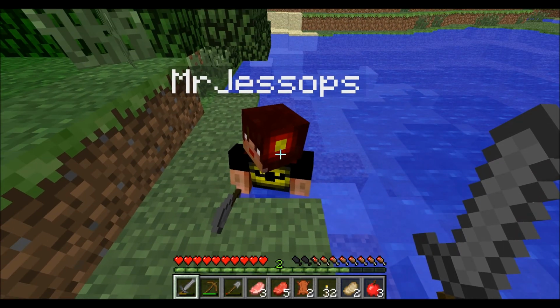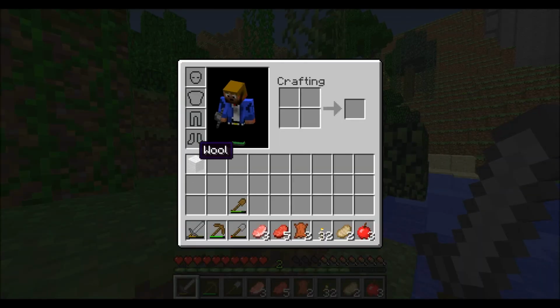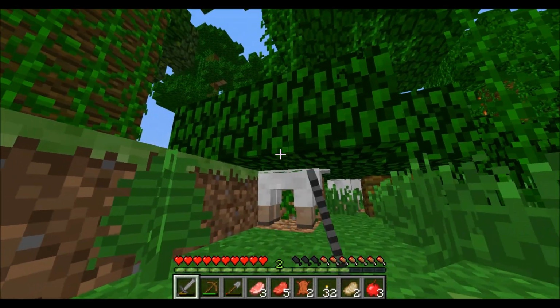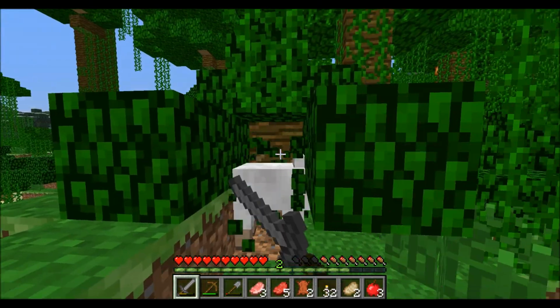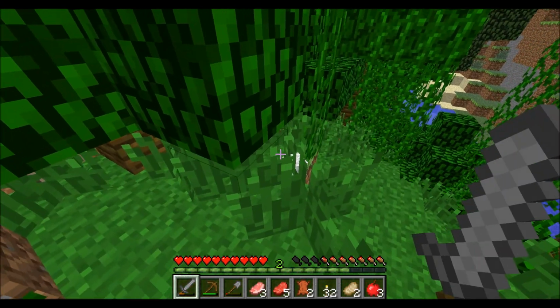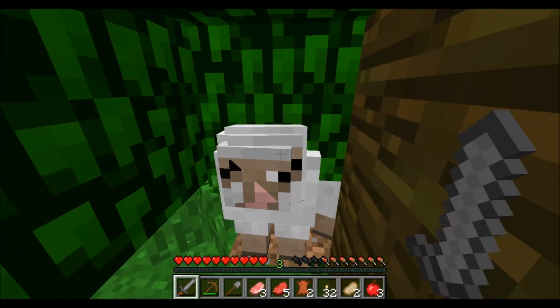Hello. Hello again. Little server problem, but we're back. Technical difficulties. I've got one wool on me. Okay, let's find one. Yeah, I can hear sheep barking. Yeah, I found them. Look, they're in this tree. Right, two wool, two to go. Oh, there you go. Number two in here.